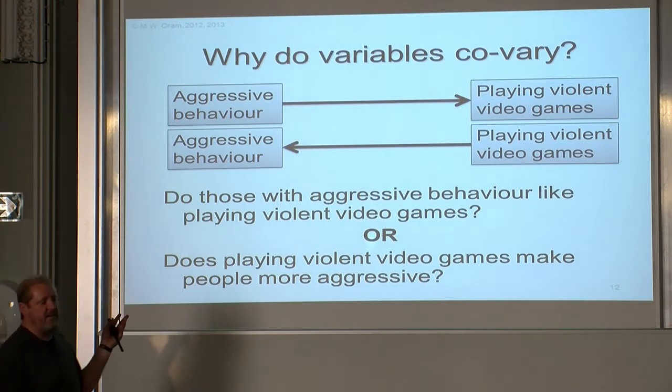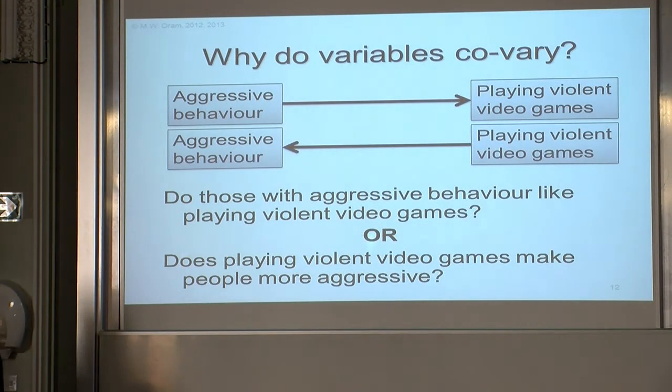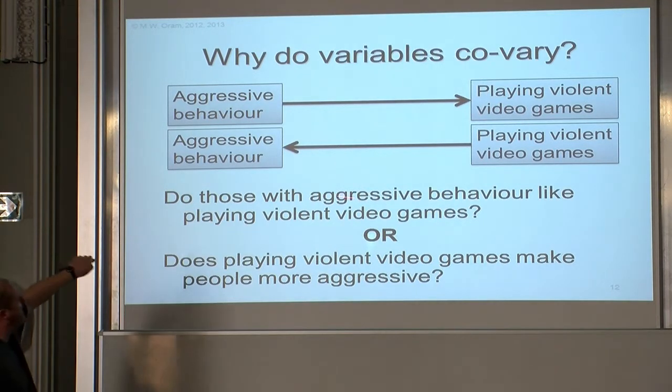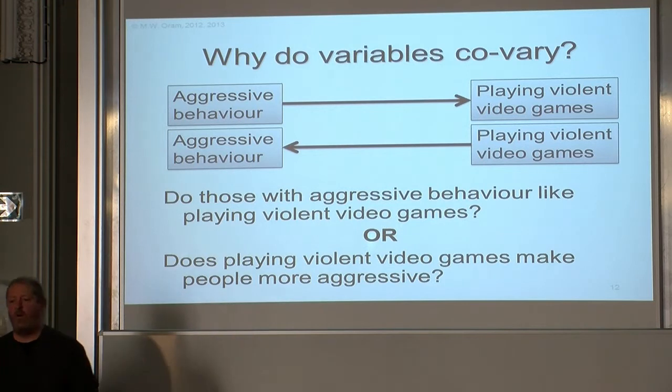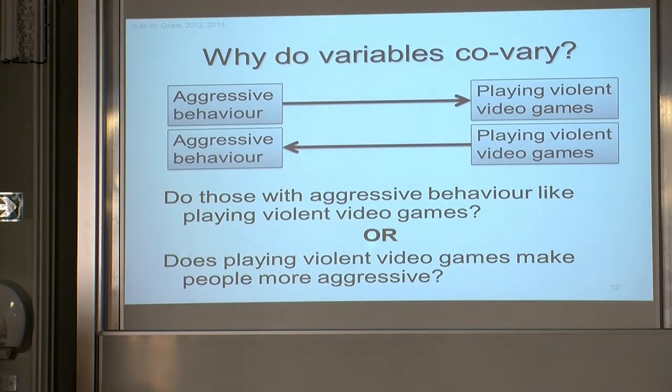Okay, so my son loves playing on the latest, most violent games that come out on his PlayStation. So you can ask, do those with aggressive behavior like playing video games, or does playing violent video games make people more aggressive? And a correlational study will never distinguish between those two. You have to do an experimental study, that is, manipulate something, so you ask the source of the cause and then see. So you just can't tell which way round these things go.